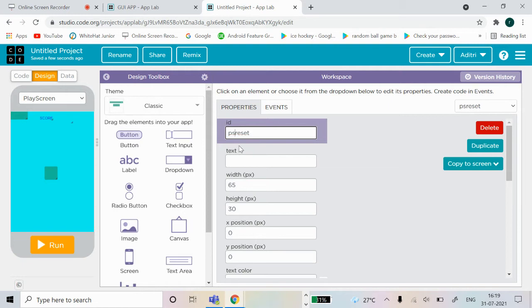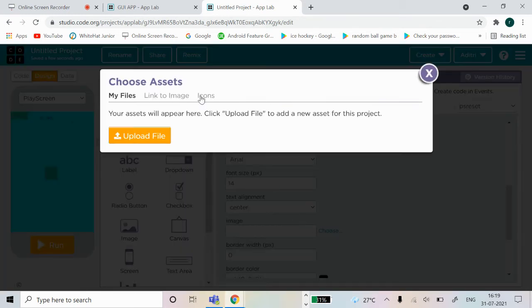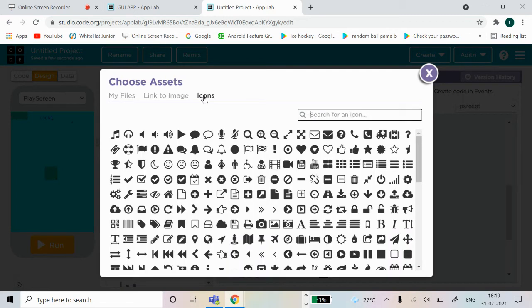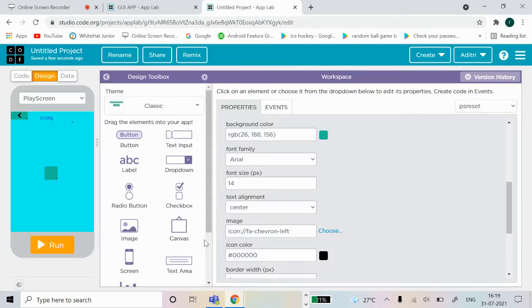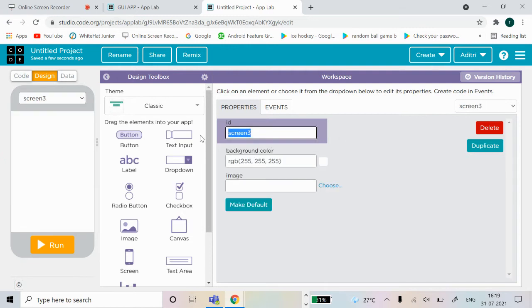Now go to images, press the choose button and go to icons, and you can see many icons here. So let me choose this one. This looks cool. Like that you can choose it. Now we have finished designing the play screen. Now let's do the study screen.